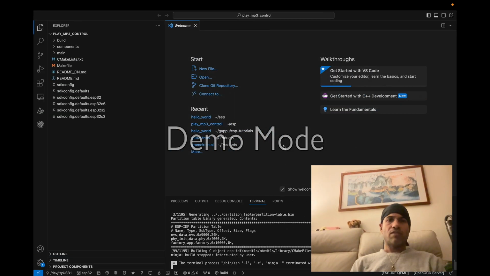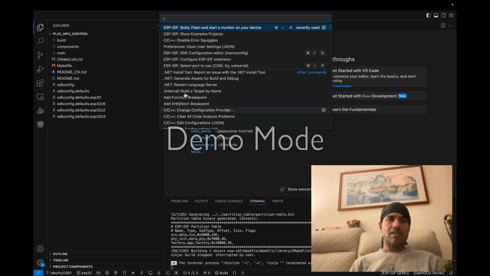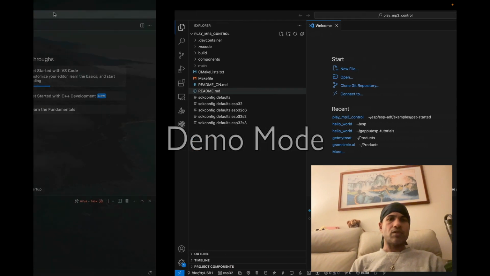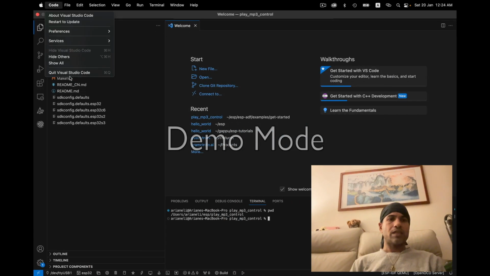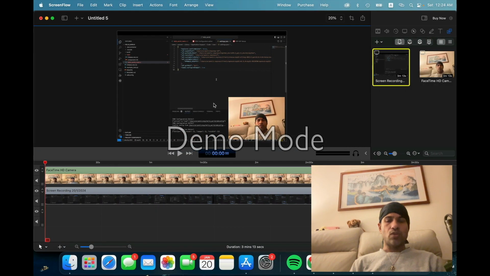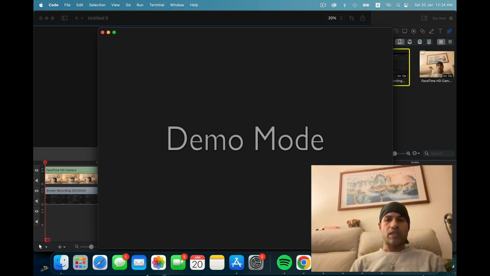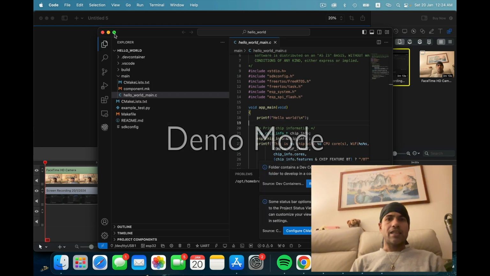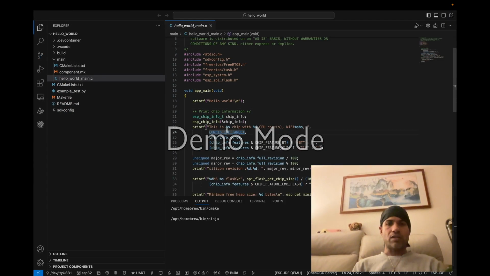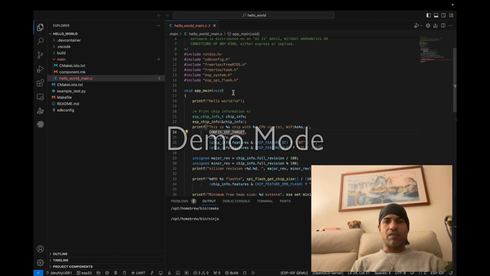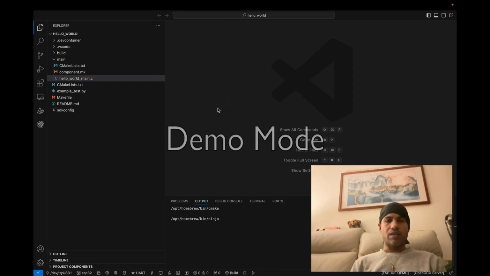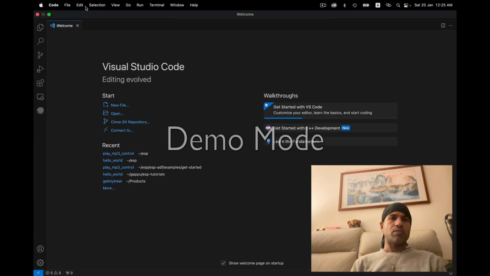Okay, so I finally managed to crack this. How do you get the ADF project? So let's say I quit my Visual Studio Code and then I start the Visual Studio Code again, and then this is the hello world. It was compiling just fine, but we haven't connected the board yet, which we'll do in the next part.